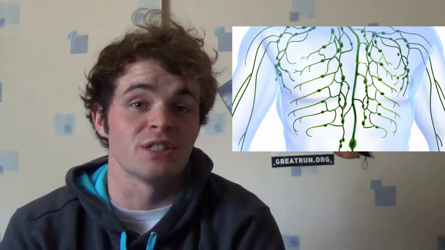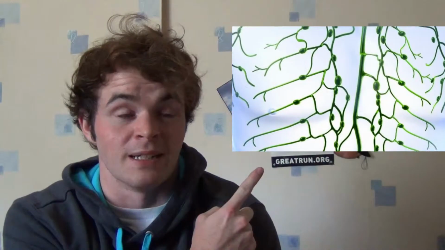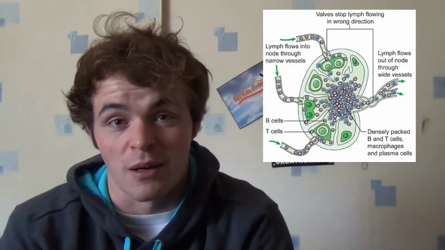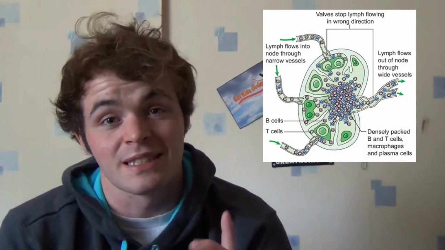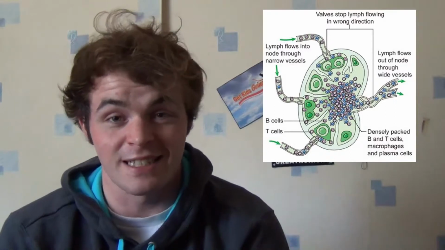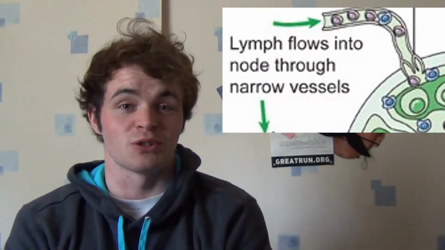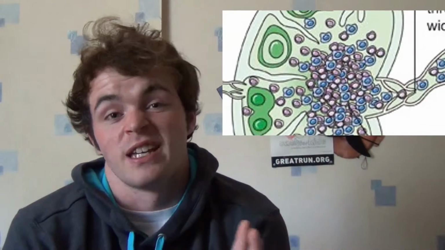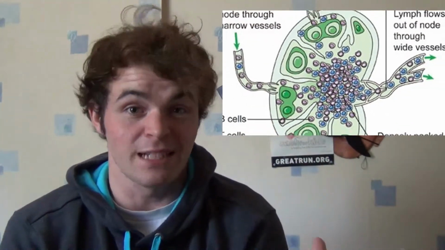A very important part of the lymphatic system I haven't mentioned yet are the lymph nodes. These are the bean-shaped bulges on the diagram there. And here's another diagram. This is a lymph node close up. All the lymph fluid has to travel through the lymph nodes, and inside the lymph nodes there is a very high concentration of white blood cells that are ready to fight off infection and viruses and bacteria. So that's what the lymphatic system is, and I suppose I better tell you what it does now.